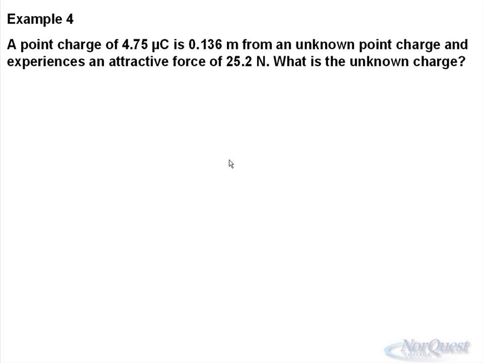But there are a lot of similarities. Both those forces could be attractive. Both those formulas involve a 1 over r squared ratio. But gravitational forces depend on masses. Electric forces depend on charges. So the closer the charges are together, the greater the force. The larger the charges, the greater the force. Whereas when you think of the law of gravitation, the closer the masses are together, the greater the force. The bigger the masses, the greater the force.